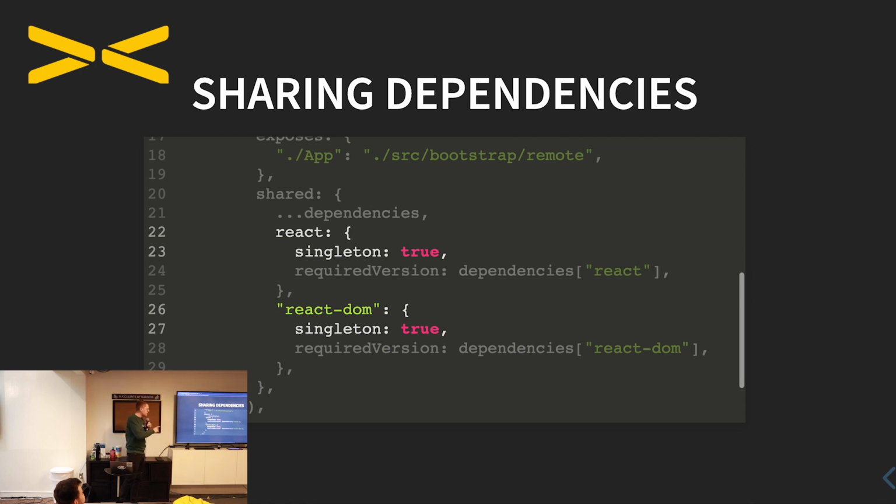So by specifying it here as a singleton, we make sure that there's only going to be one running in the browser at any one time. And that's going to make sure that React and React DOM are actually going to work properly. You can omit these, and you can see what happens. You'll get a lot of fun console logs if you try that out. It's React being like, you're using a hook, and I don't find a hook context. Are you sure? And I was like, I thought I was. So it's a lot of very important two lines right there.